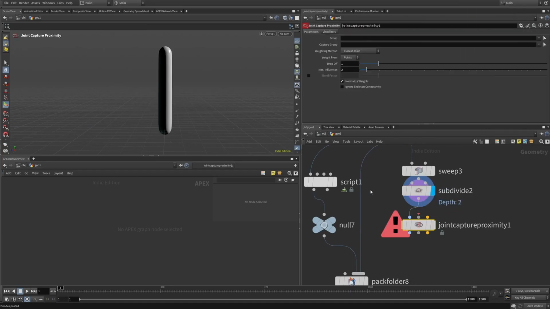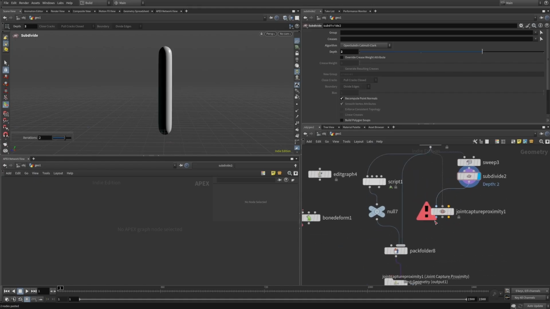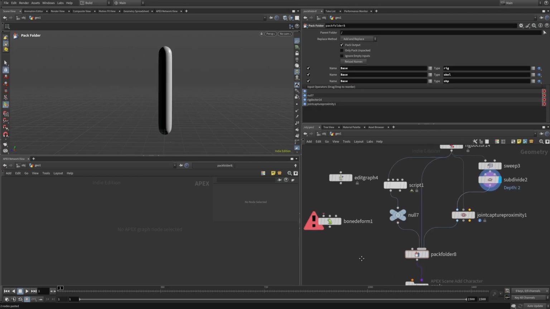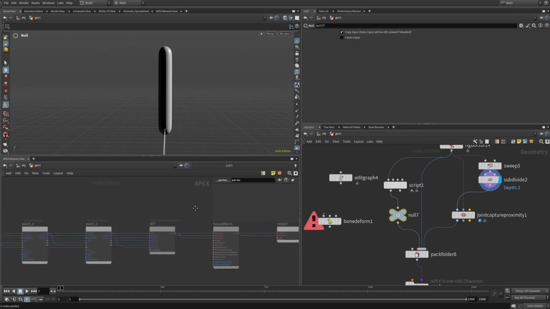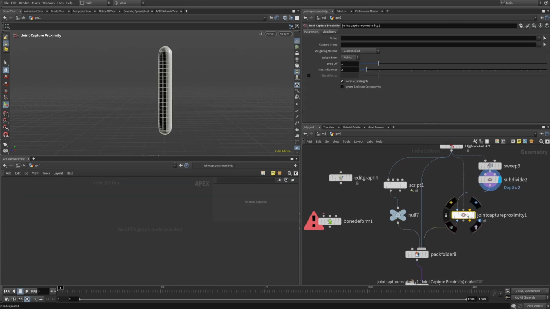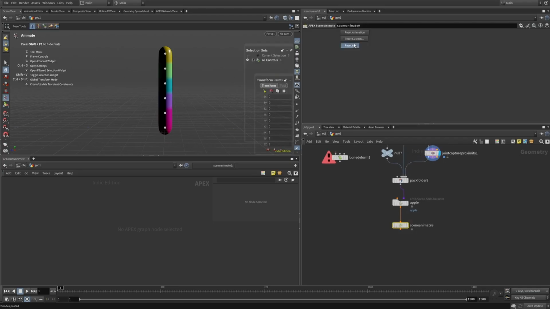We have the geometry, rest geometry, and the rest skeleton here, and that is inputted as base.shape. So we need this base shape. So now this input port in our Apex graph called base.shape actually has some data on it. So now we are inputting this skin geometry here. Okay, so now let's go to the scene animate, recache it, and this should now deform.